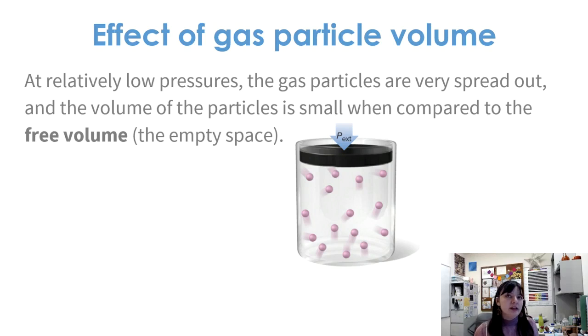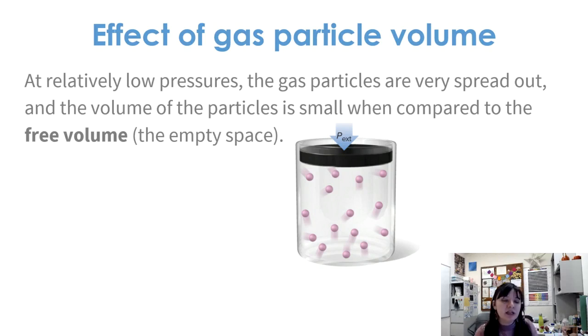So picture a sample of gas that's at relatively low pressure. In this scenario, you can see the little cartoon gas molecules. And as we usually see with a gas, all of the particles are pretty spread out from one another. That means that there's a lot of empty space in our container. We refer to that empty space as free volume. It's basically just emptiness, where everything but the gas is. And in this low pressure scenario, there's a lot of free volume.